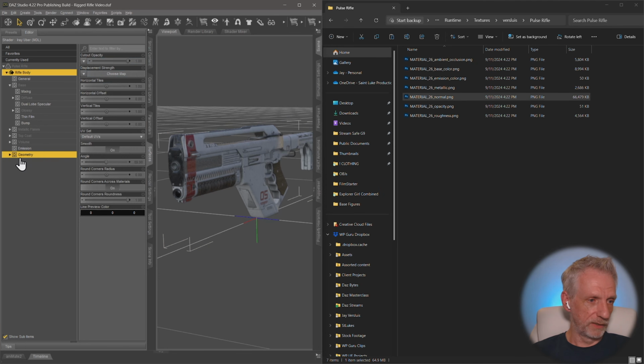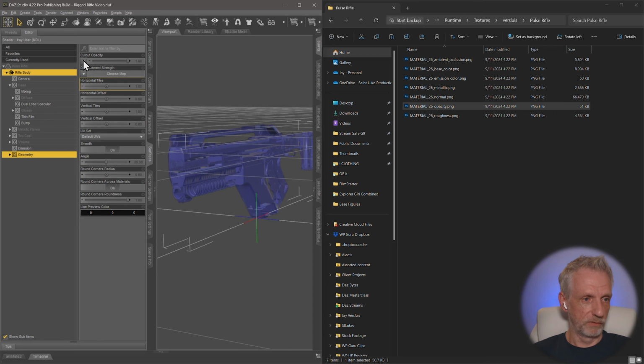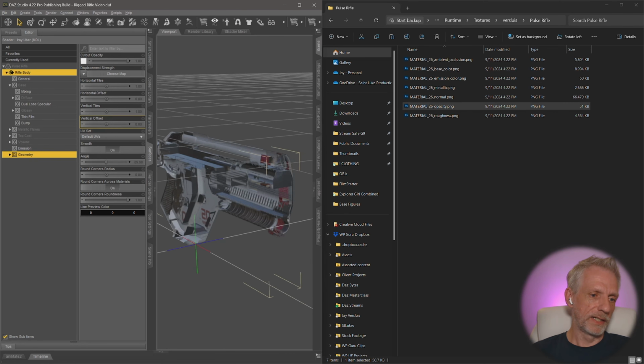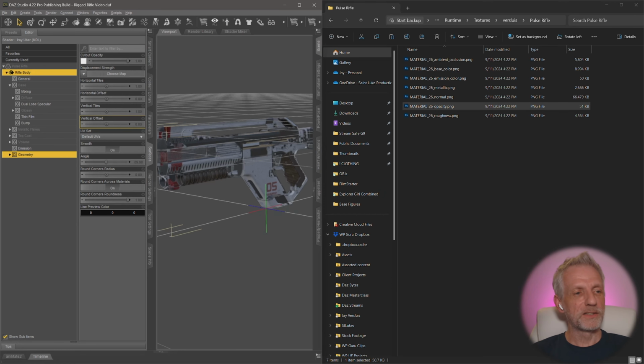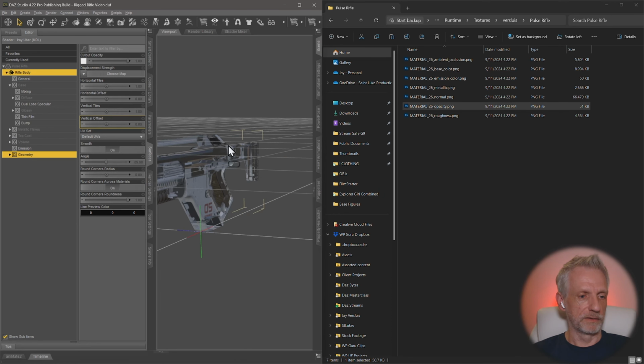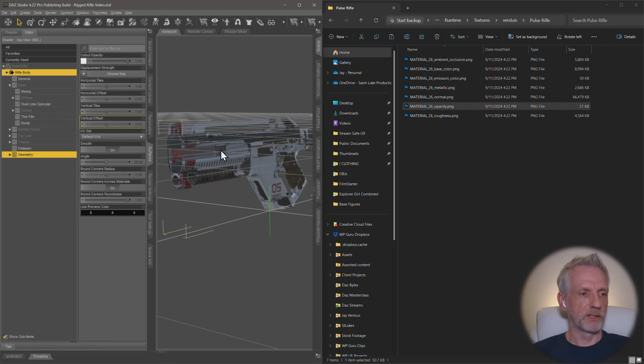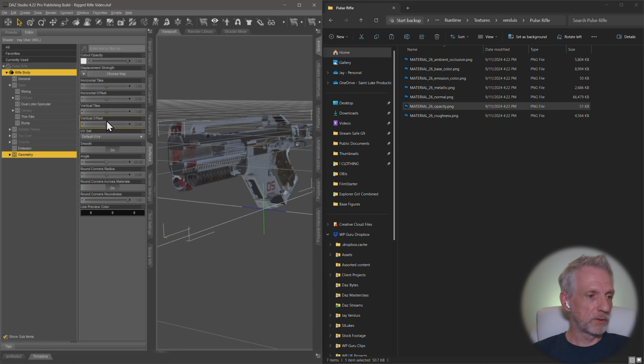Opacity map, also a good idea. Geometry, cut out opacity, that's where we're going to put that. Left click and drag that over here. That makes the rifle look a little bit transparent in filament, only because the current implementation of filament can't handle these transparency maps very well, but I think it brings out the emission map in iRay quite nicely in a moment. And then last but not least, the roughness map.